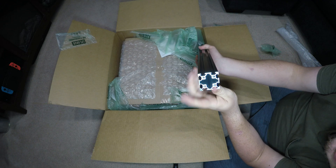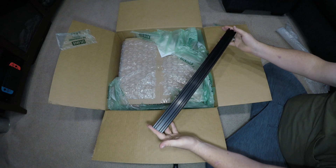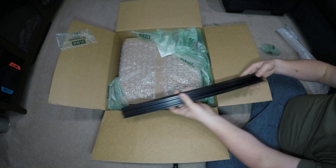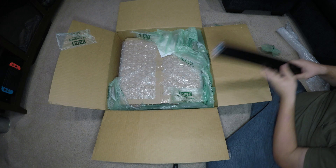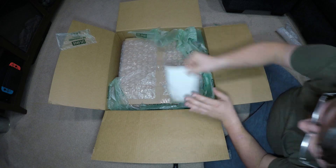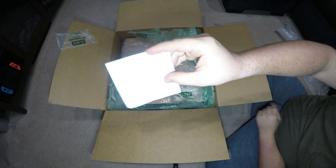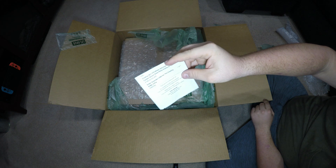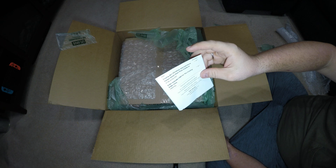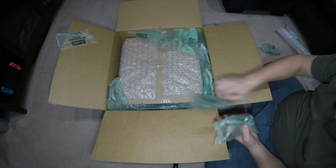One side of them is threaded, one side is not, and that worries me a little bit because I'm thinking this could go like this. I'm still pretty sure there goes a plaque on the back side — there are two holes right there. Let's just hope there are instructions somewhere. This is my address at the top just in case it gets lost, and it's saying this is a 410 by 410 by 4 millimeter glass along with the Ender Extender, so it shows I have two products in here.